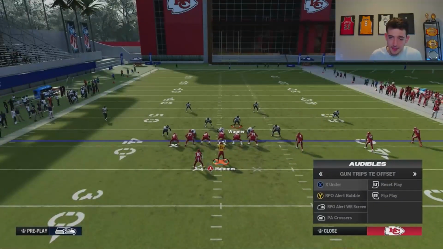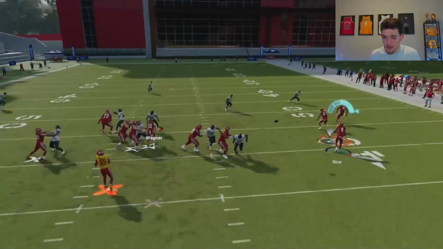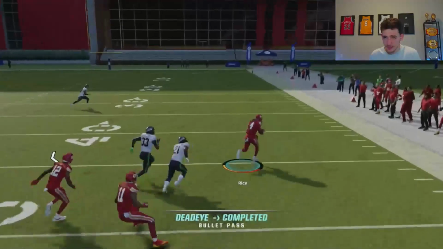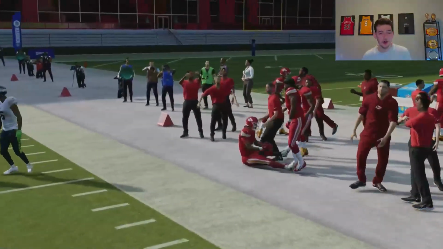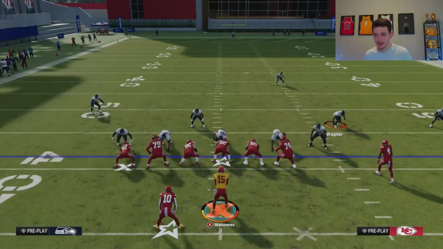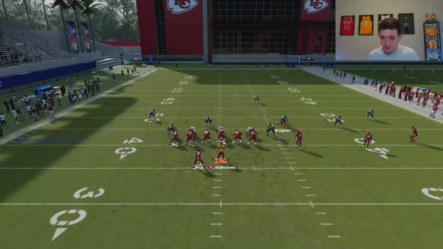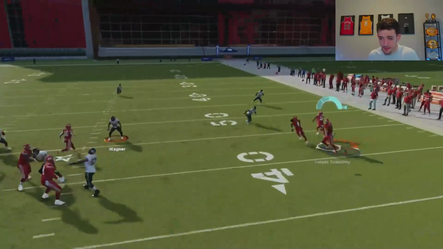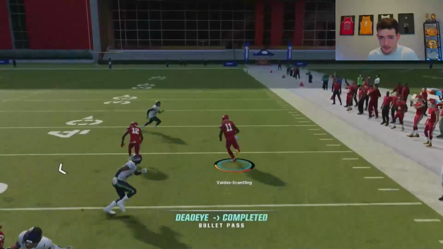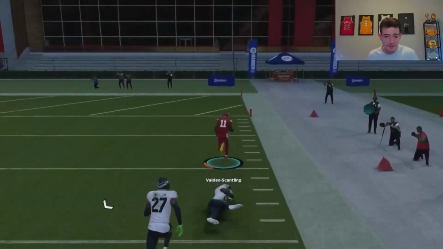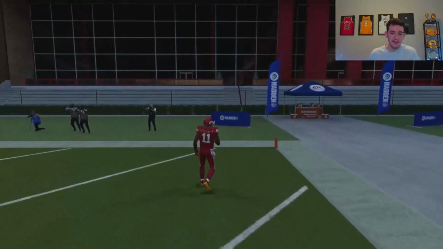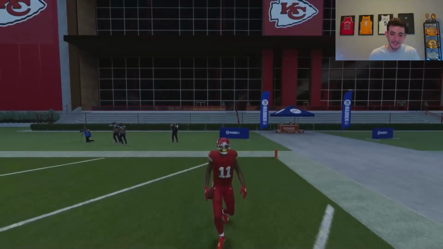Then when you mix in the bubble like that, it's really good to the right side. And then when you mix in the bubble and you mix in the RPO smoke screen, oh my God, this actually becomes annoying. So this is cover 3. Look at the blocking. So the mix of the pass, the tight end post, the PA, the little crosser, and then you have to guard that, that's annoying.